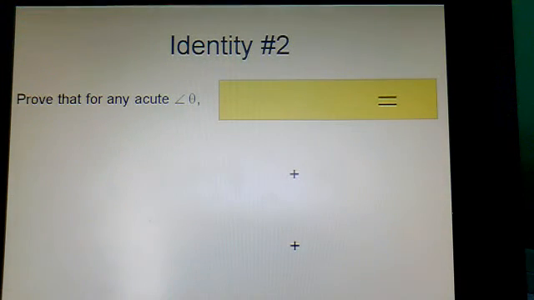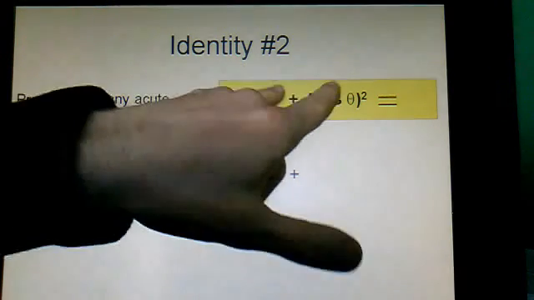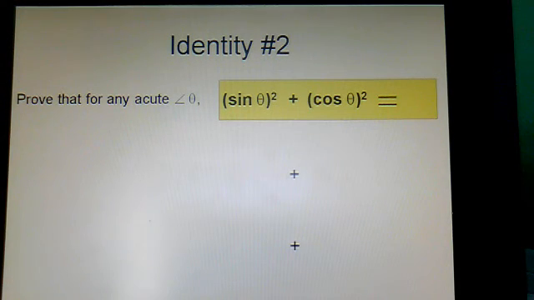I'm just going to do one more identity. So again, I'll give it to you, and you wouldn't be expected to know where this came from. We're going to prove that it actually works. So again, any acute angle theta, if you square the sine of that angle, so you type in sine 25 degrees and you hit squared, you get some crazy decimal. You add that decimal to some other crazy decimal, the cosine of the same angle, cosine of 25 degrees, and you square it, and you get some even messier decimal. If you add these two decimals together, you always get some number.